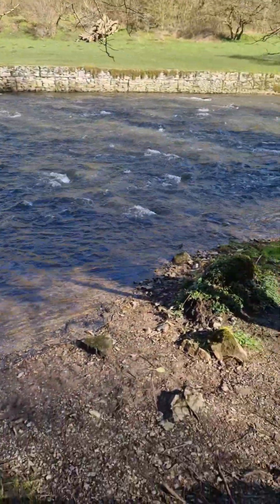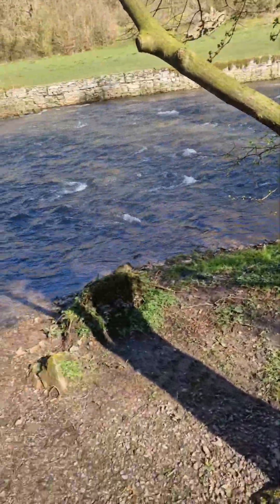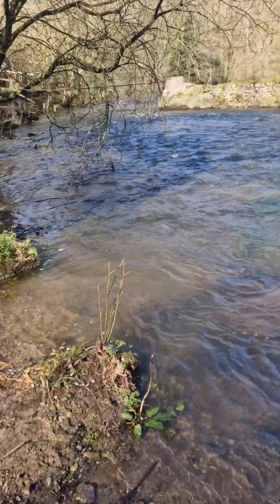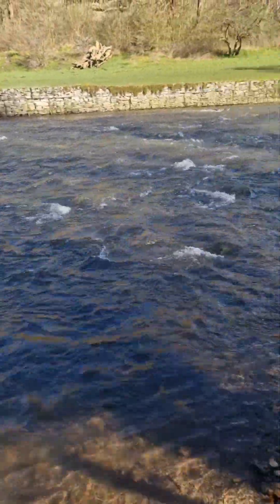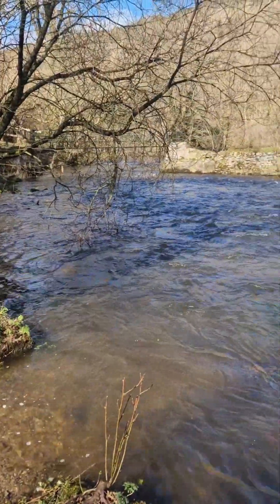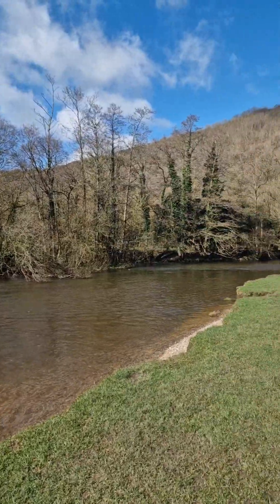This looks amazing — this is definitely one to come back to. This is the entry point for swimming and I think we probably could go in there. We are going to have a little dip here. We're still in sight of the waterfall and it looks like there's a lovely sloping area that we can get into, and we can still hear the waterfall.